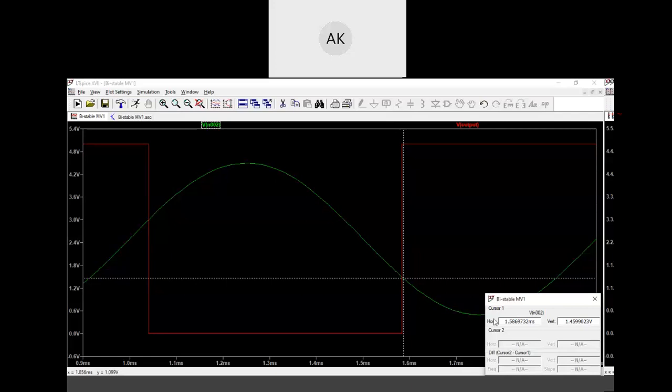Yes, sir. VCC. This is going to VCC. So this is the output waveform. Any doubts, anybody here? Those who have any doubts, please unmute yourself and speak to me. When the input voltage exceeds 3 volt, the output goes low. When the input voltage goes below VTL, the output goes high.